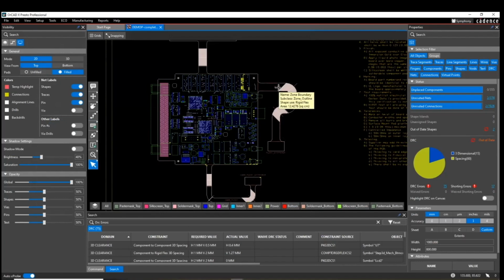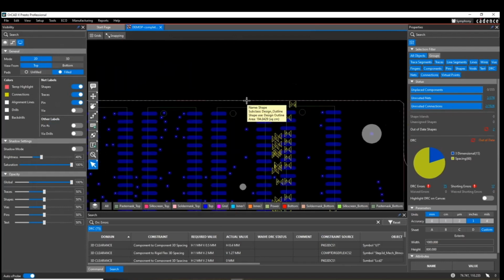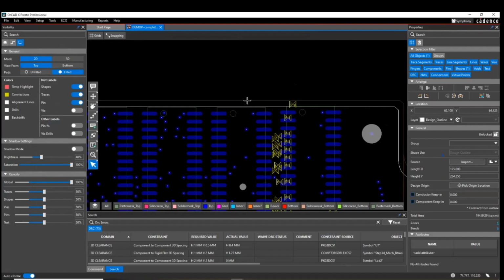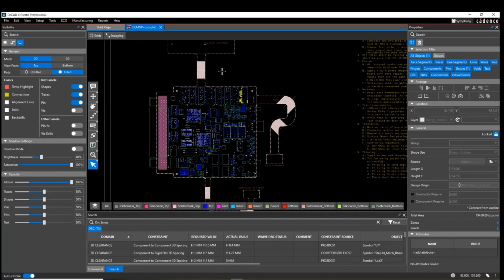Another thing I want to talk about is flex and rigid flex. The design tool fully supports flex and rigid flex. And one of the most common things you need to do when you're dealing with rigid flex is set up your zones and bend areas. A zone would be an area like this here where it's going to be a different stack up. A bend area is something like this that dictates where the flex area is going to bend.